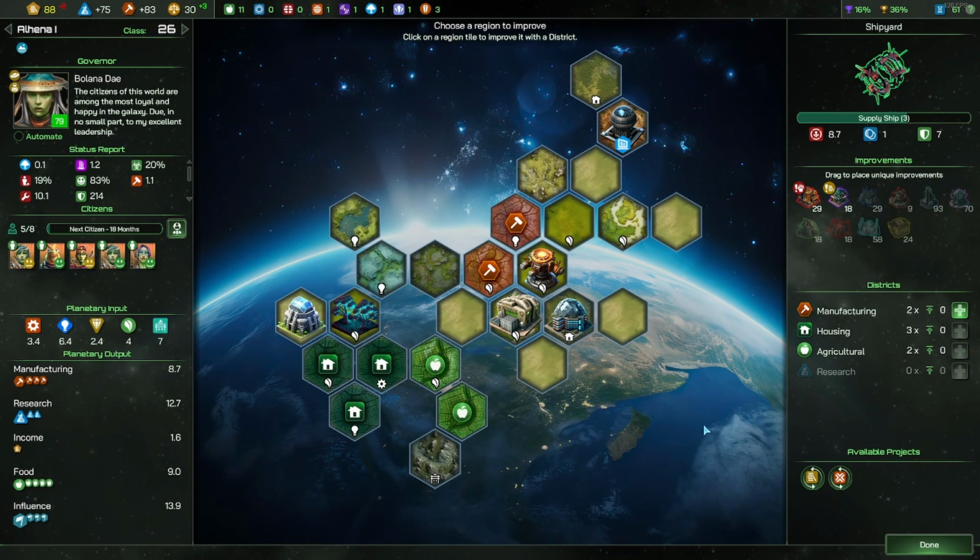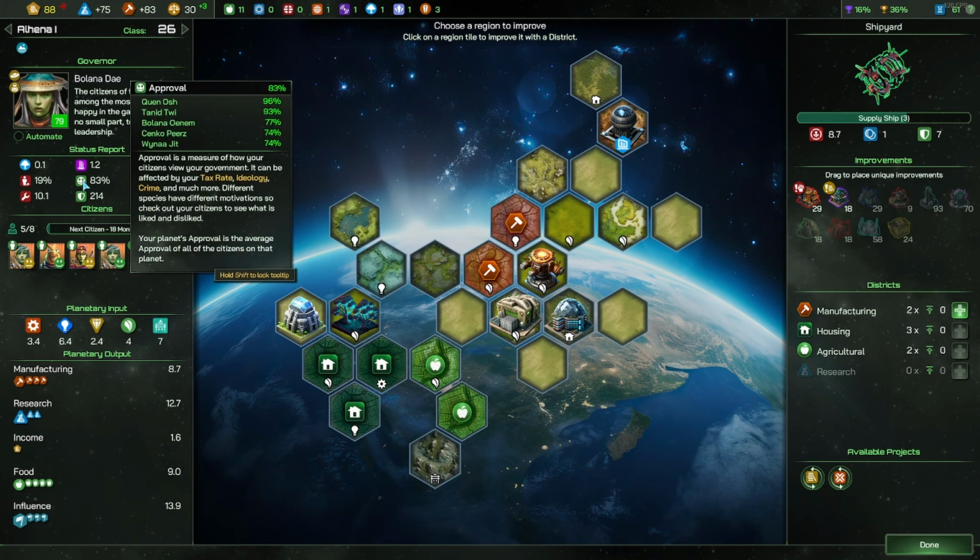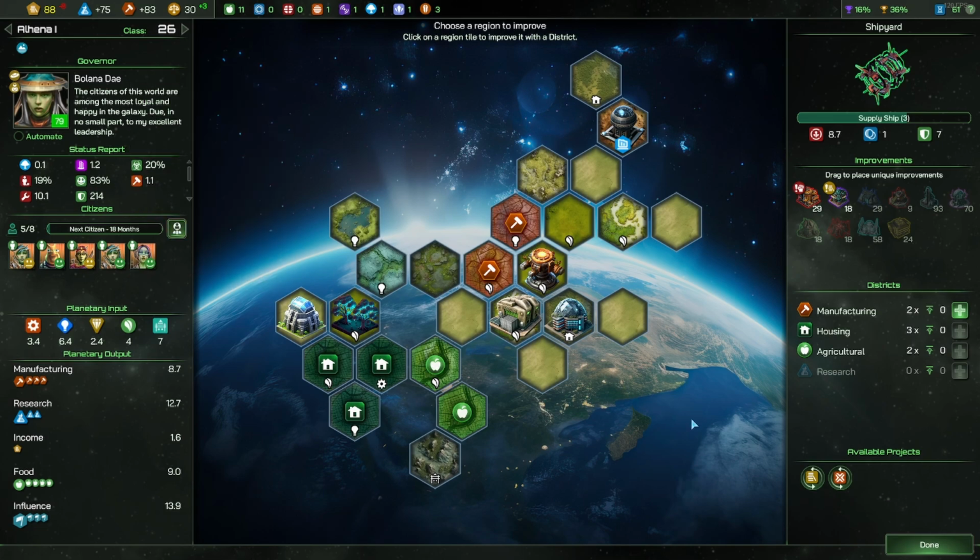And they just lost 7 ships. That's a huge blow for them. Now our housing is up to 8. We grow in 18 months. We can maybe slow up on the housing. The Holo Theater has finished up. Approval's back up to 83, so that's great news.